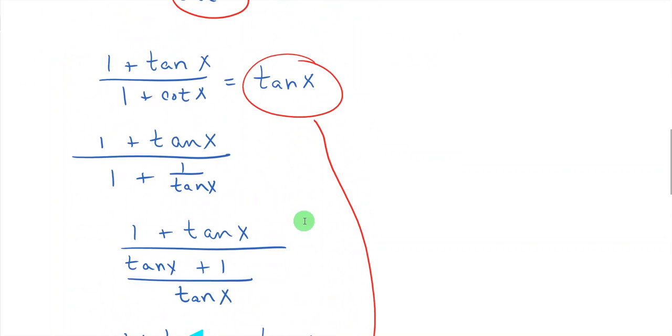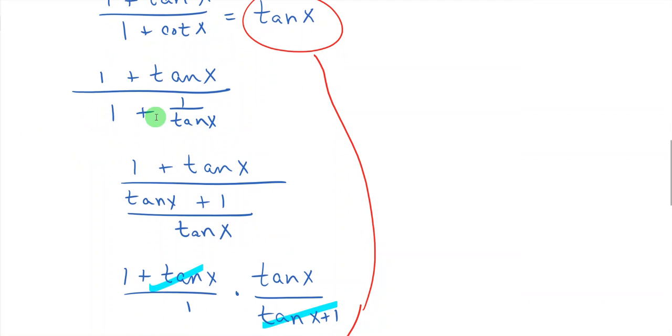Let's go to this one. 1 plus tan x over 1 plus cotan x equals tan x. So obviously we're going to work on this side. We've got this cotan here. We know we want to end up as tan, so let's change this cotan to 1 over tan. So I did that in this step. Then I made this on the bottom one fraction. So I changed 1 to tan over tan, and then I've got plus 1 over tan. So that whole thing became this.